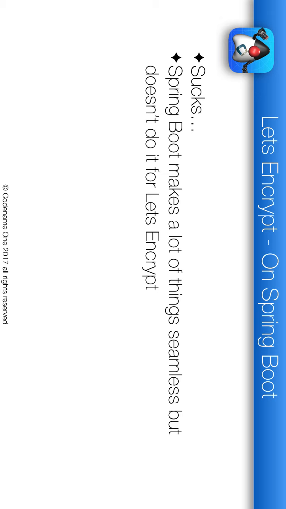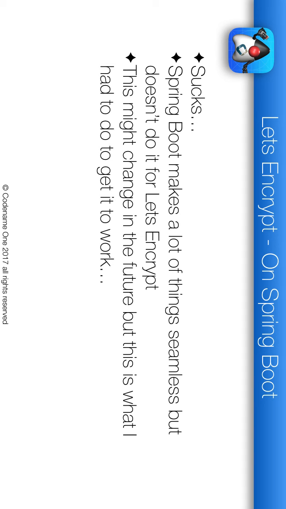I really regretted picking Let's Encrypt as I walked through the process. It sucks on Spring Boot. The automation doesn't work out of the box, and I needed to do so much wizardry. It's amazing. I don't understand why the guys at Spring or Tomcat didn't implement built-in support for this out of the box. I hope they will add it in an update, but I haven't seen anything so far. I seriously hope the rest of this module becomes out of date.